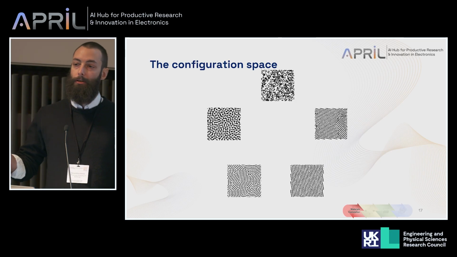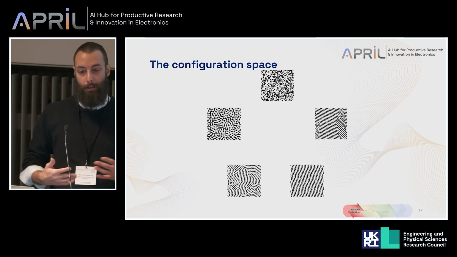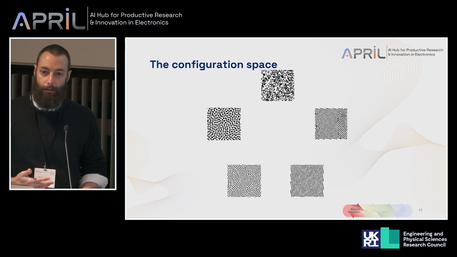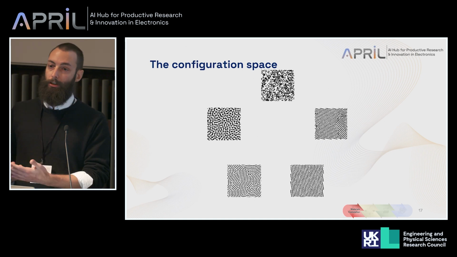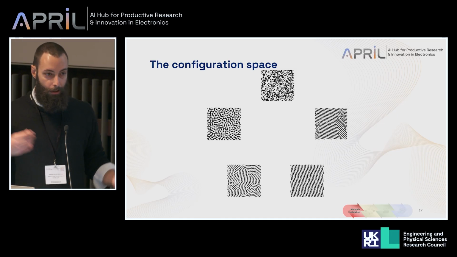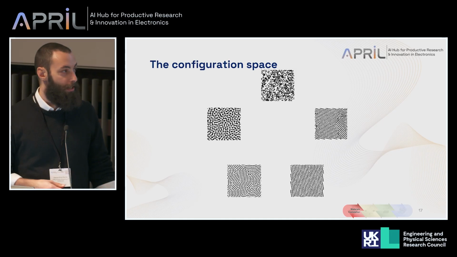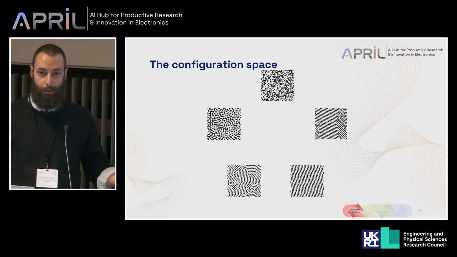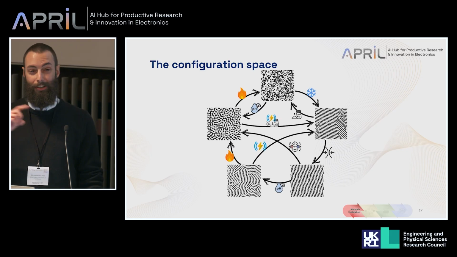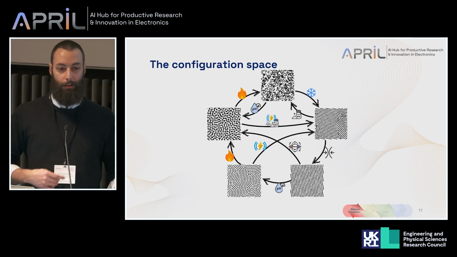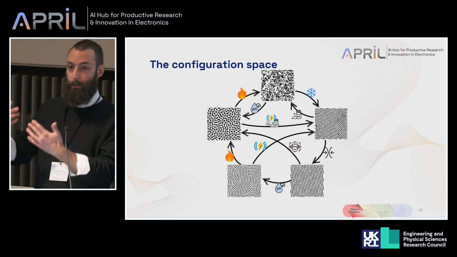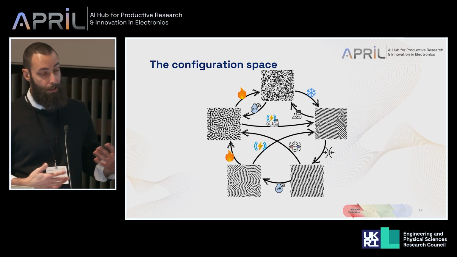Imagine you have a set of particles in a box, and these particles interact under certain dynamics. They can attain different configurations. They can be in a liquid form, in a solid form, crystalline, polycrystalline, or something a bit more exotic. The space of all these configurations is the configuration space of the system we're studying. And what we want to do here is identify how we can transition between them by changing the parameters of the system. The parameters can be temperature, the pH of the solution, the salinity of the solution, etc.